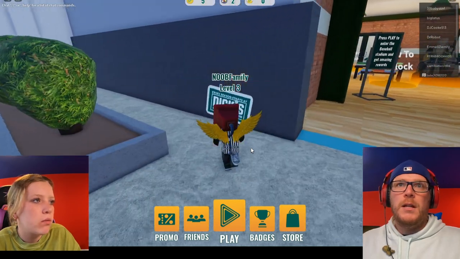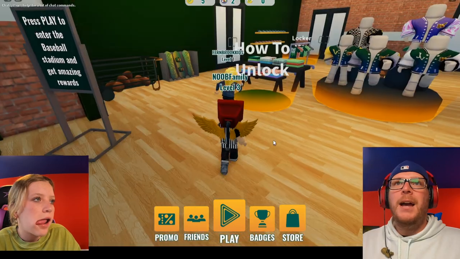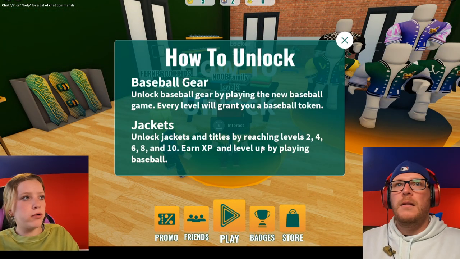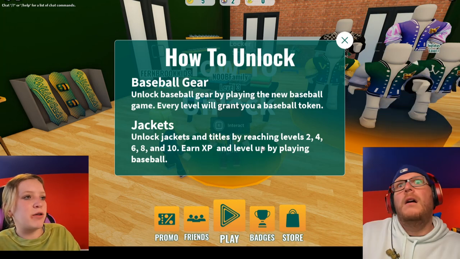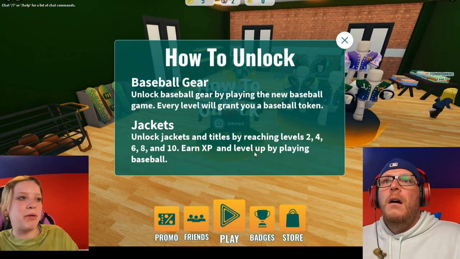What is this? What'd I get? Sticker. Ooh, I love stickers. How to unlock. Interact. Unlock baseball gear by playing the new baseball game. Every level will grant you a baseball token. Unlock jackets and titles by reaching levels 2, 4, 6, 8, and 10. Earn XP and level up by playing baseball.